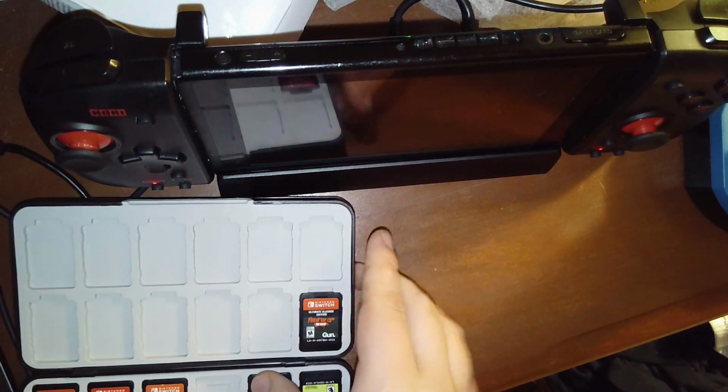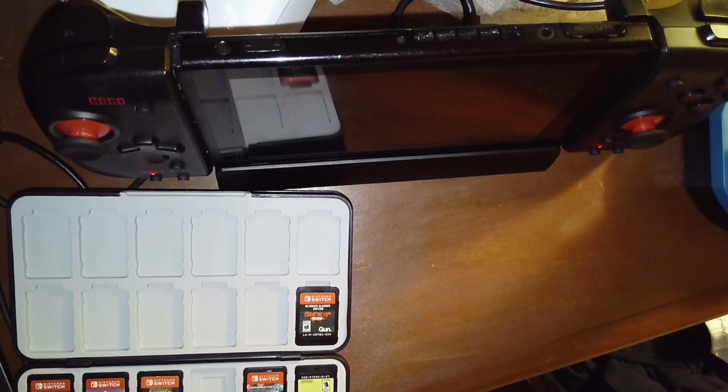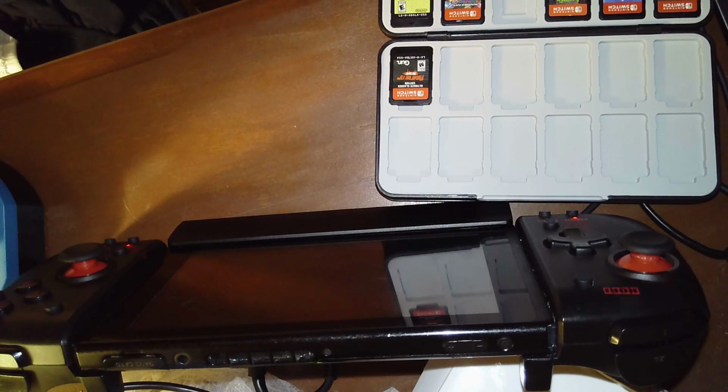And speaking of my personal taste, here are the games. Actually, let's flip the camera. Magic. So, starting off, we have Friday the 13th, which I have never played.